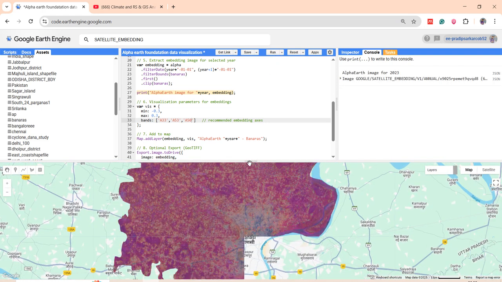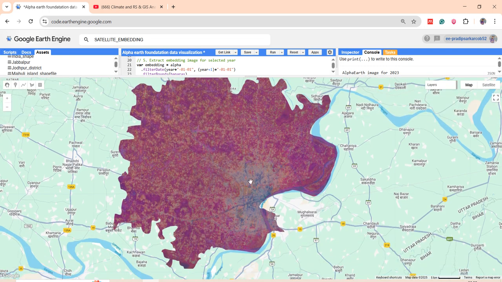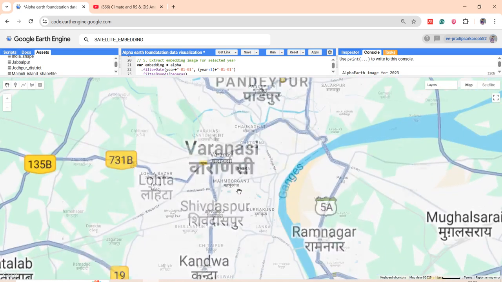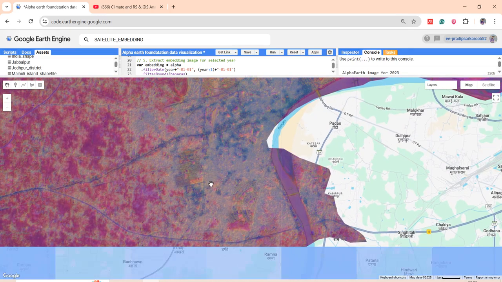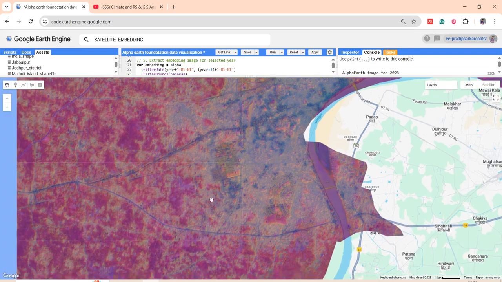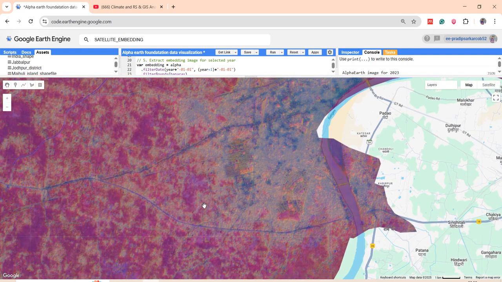Look at that, the color is also changing. This portion is basically buildings, or the main urban expansion of Banaras city. If I zoom, you can clearly see the visualization. This time the visualization is much better than the previous one.